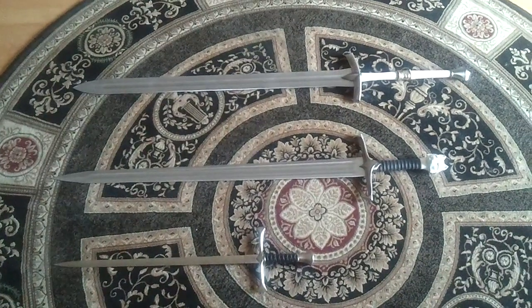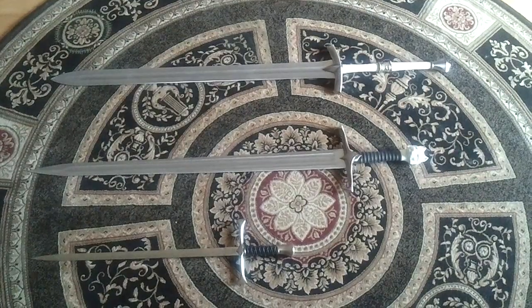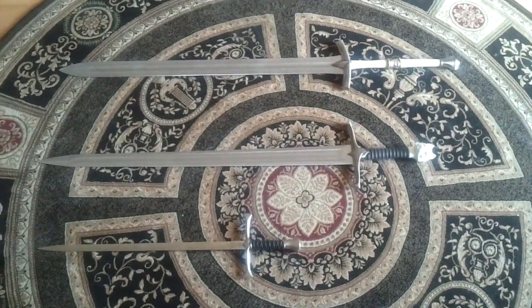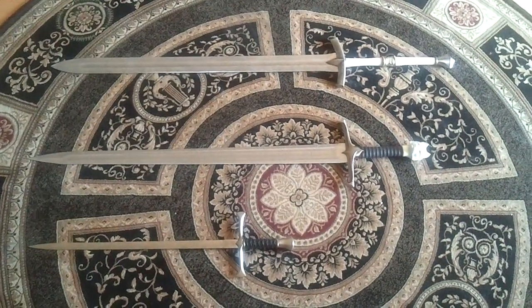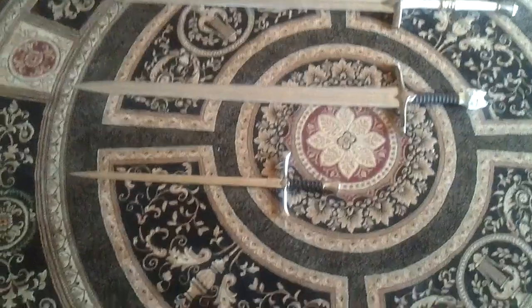And as you guys can see, we have the 3 swords made by Valyrian steel. They're all from George R.R. Martin's A Song of Ice and Fire saga. We have Needle, we have Longclaw in the middle, and we have Ice on top. We will start with the smallest sword, Needle, the sword of Eddard Stark.